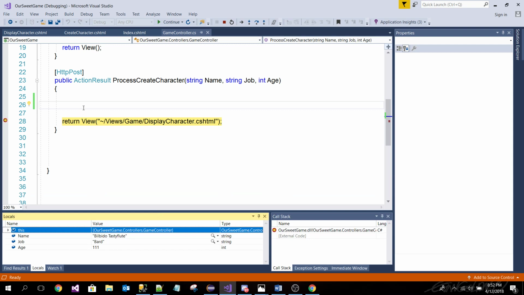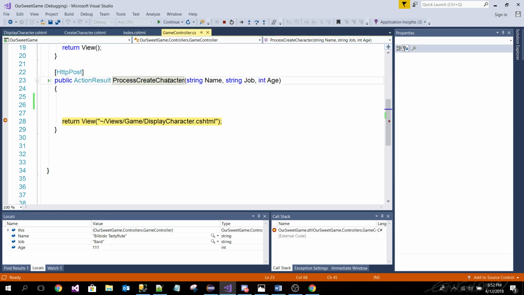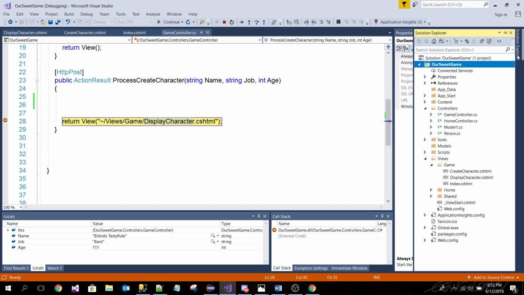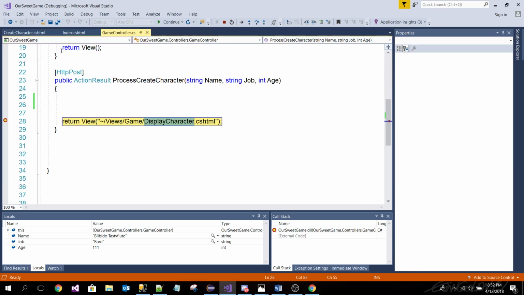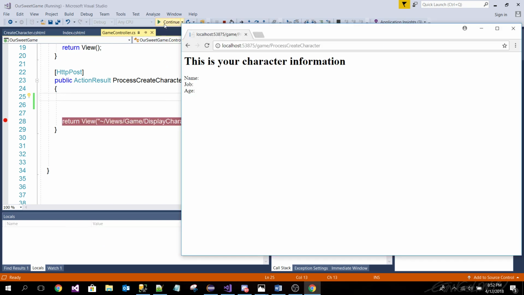Okay. So we're here. We created a character here. Well, we're not creating anything. We're returning the view, which we call display character, correct? And this is going to display our characters. Here's an HTML page. So I'm going to hit continue. And then there we go. We have gone to the HTML. And, well, why is this blank? Anybody know?